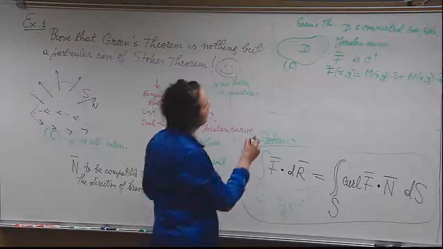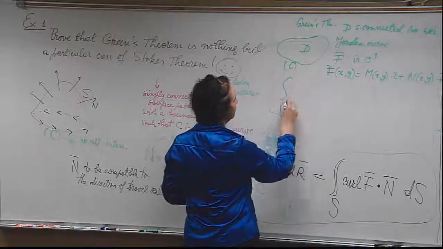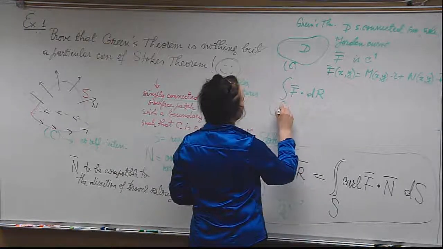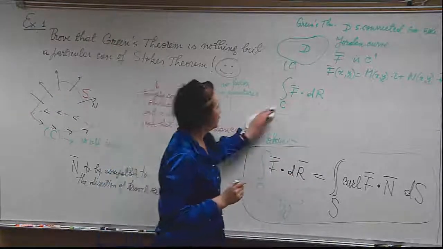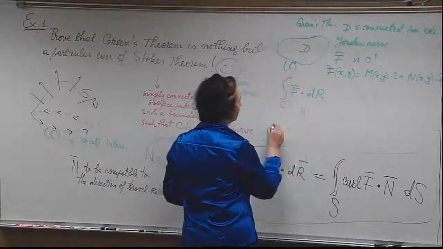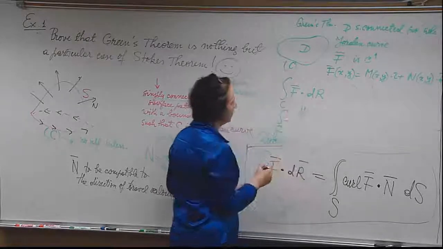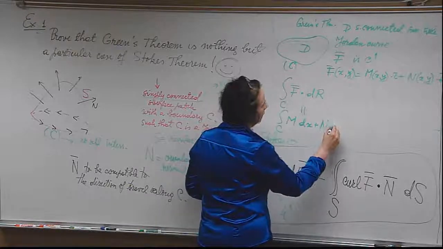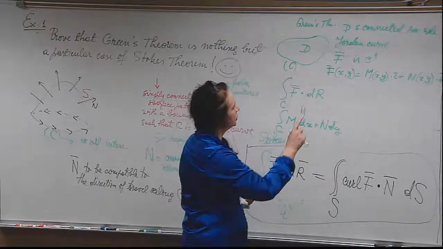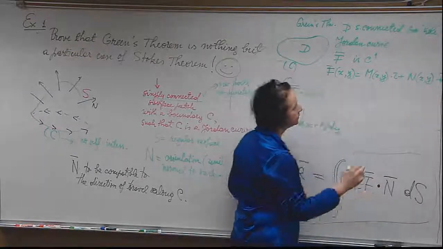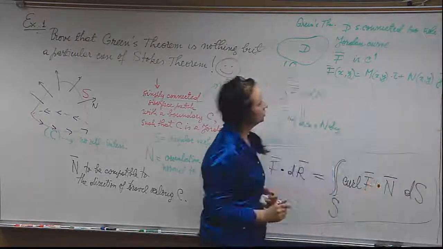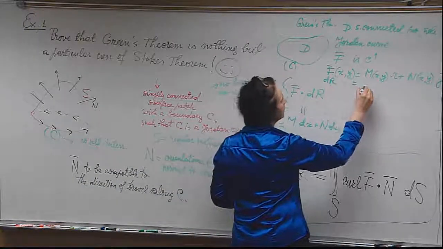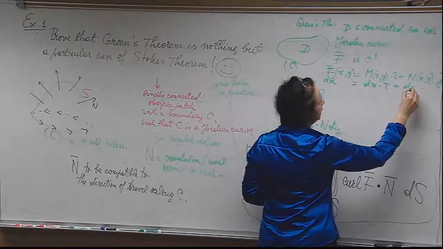So you think, okay, I know what this is like. If this were a force, I would get the work. How can I write this again? We didn't write it like that. We wrote it as M dx plus N dy, which is the same thing as before. Why? Because F is Mi plus Nj, not k. And dr was what? dr was dx i plus dy j, right?